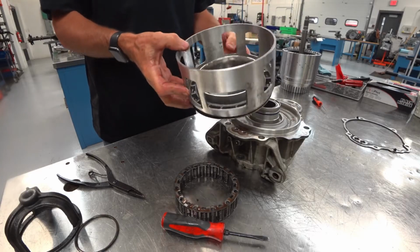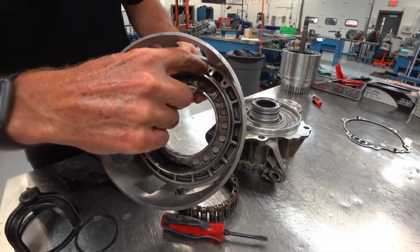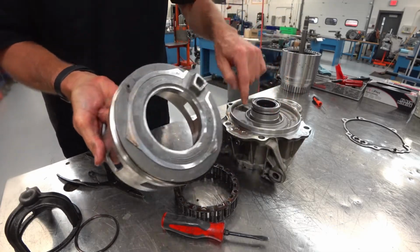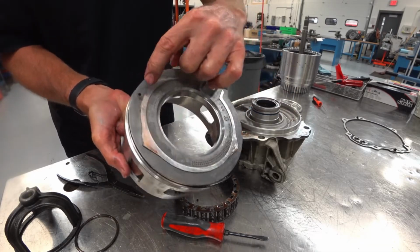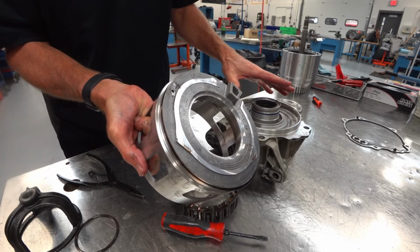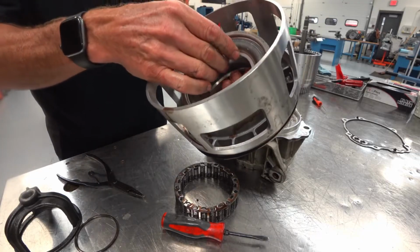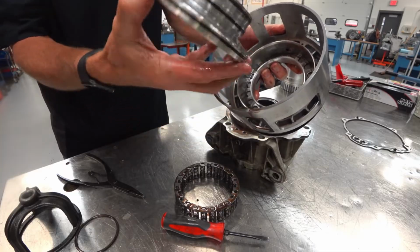So here's our piston. Now there are a couple bleed orifices in there. You see these two bleed orifices. If I flip it over, you see only one passage. That passage is for when fluid pressure gets in through this hole, gets behind the piston, lifted up. This passage right here will bleed the air out so that there's no air trapped in this. Now this other bleed passage comes across from this inner hole, and that's a way to bleed the air out from the fluid that they feed between the spring retainer and the piston.